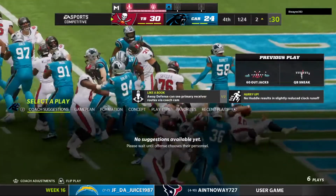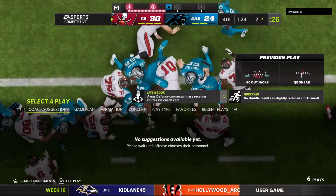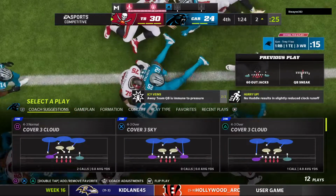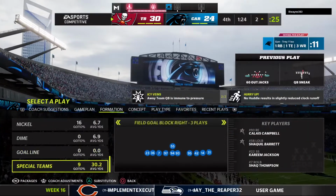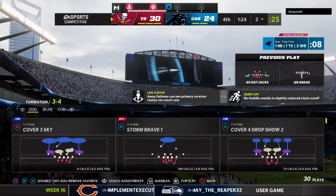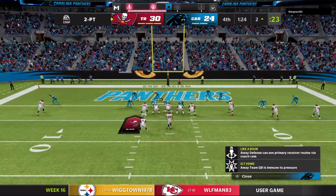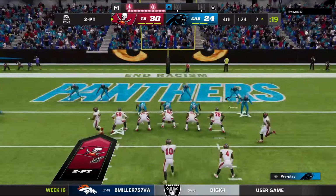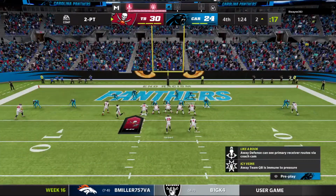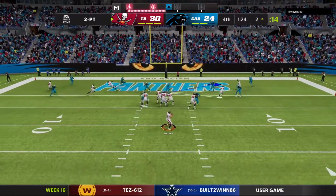Hey, that score deserves our respect, deserves our excitement. But I'm looking at the clock, and I'm thinking there's a long way to go in this one. Ideally, they would have liked to milk a little bit more time off. Now, on the other sideline, you start to get the crew together and say, this is what we practiced the 2-minute drill for, right? Yeah, you hope you've been in that situation before, and if you haven't, you just have the confidence, hey, let's go down there and get this thing done. But, boy, that's a big score right there to give them the advantage. Now Herbert.